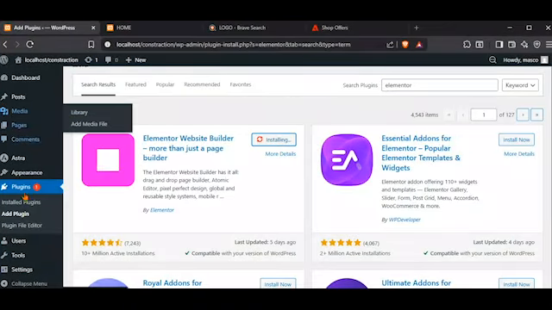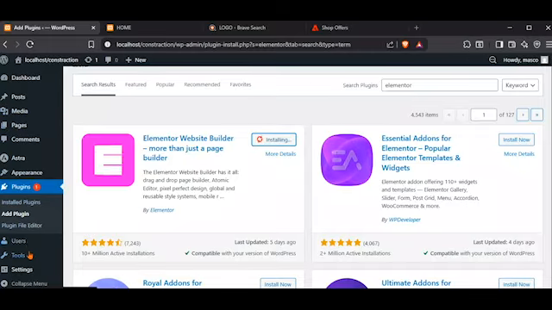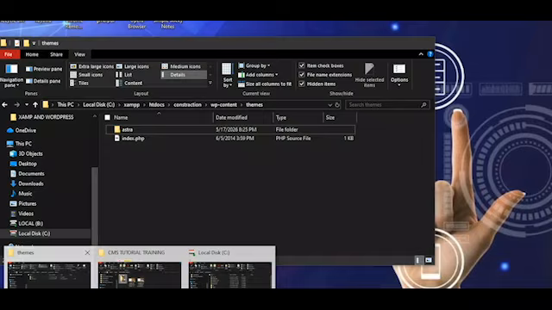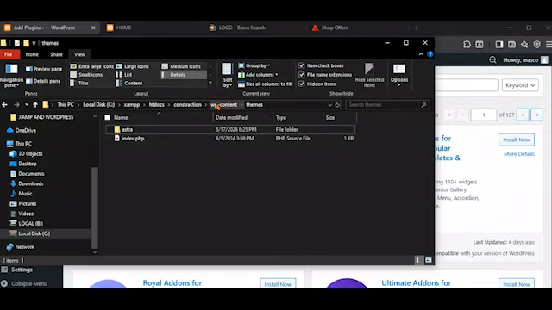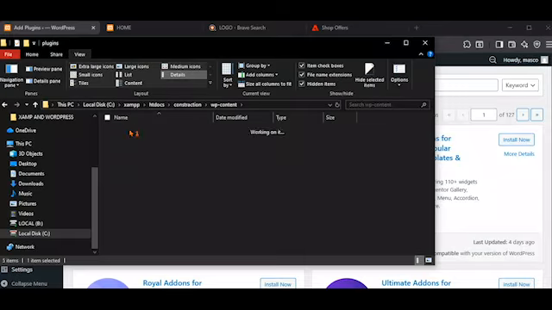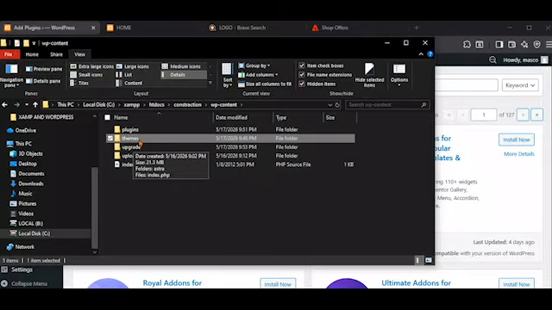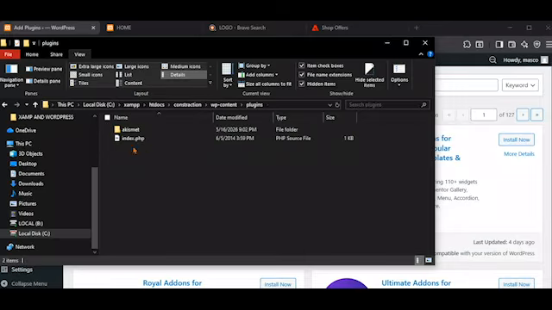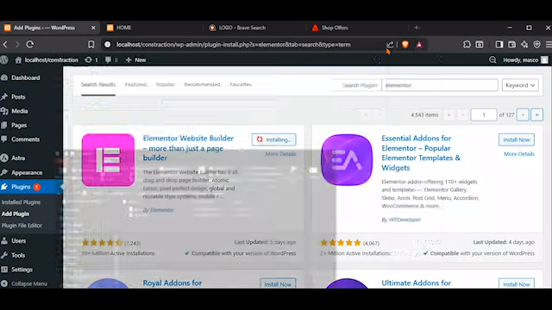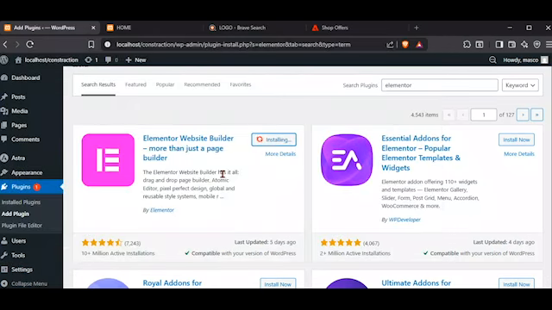You will see it appear on your dashboard. It will be one of the elements. It is installing. So we are installing Elementor. Also, when you go to your folder here, you should be able to see it inside plugins. Elementor will come inside plugins. But now you have to understand themes will be in a separate folder and plugins will be in a separate folder. Now we're expecting Elementor here after it has done installation.